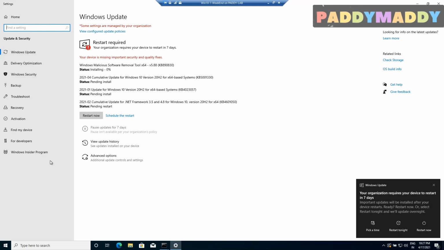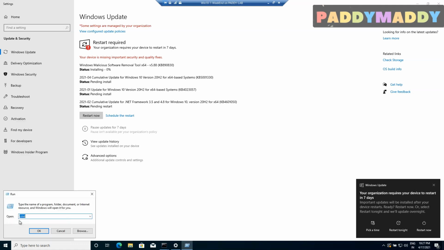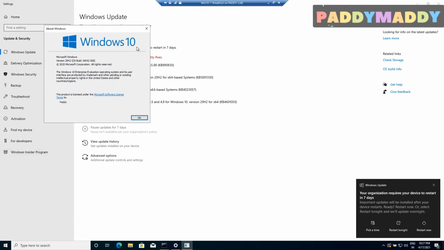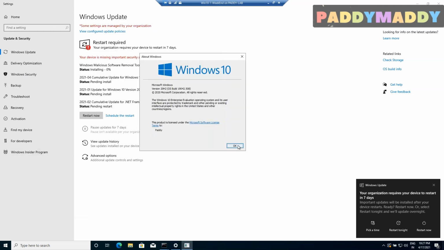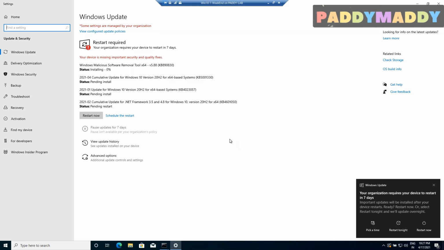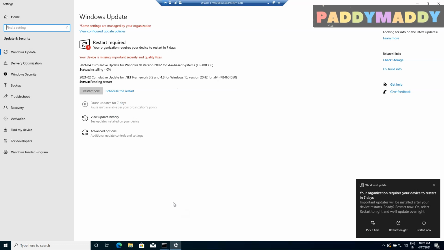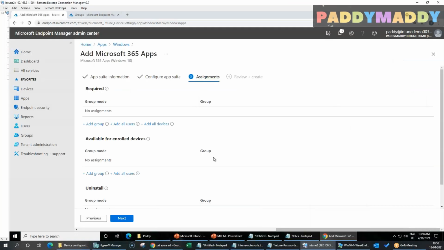Okay, that's good. Even this is 20H2, so I think the latest version of Windows, 20H2. Okay, we'll spin up maybe 1809 or something so that you can also see the Windows upgrade if you want. That's just one-time configuration with the Intune. That's it. You forget it. It does everything on its own. Yeah, that's why this product is easy to learn.